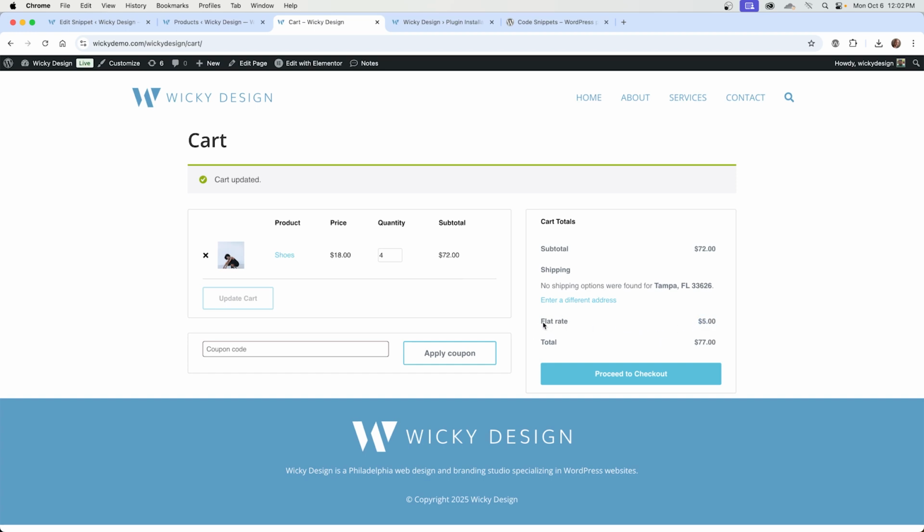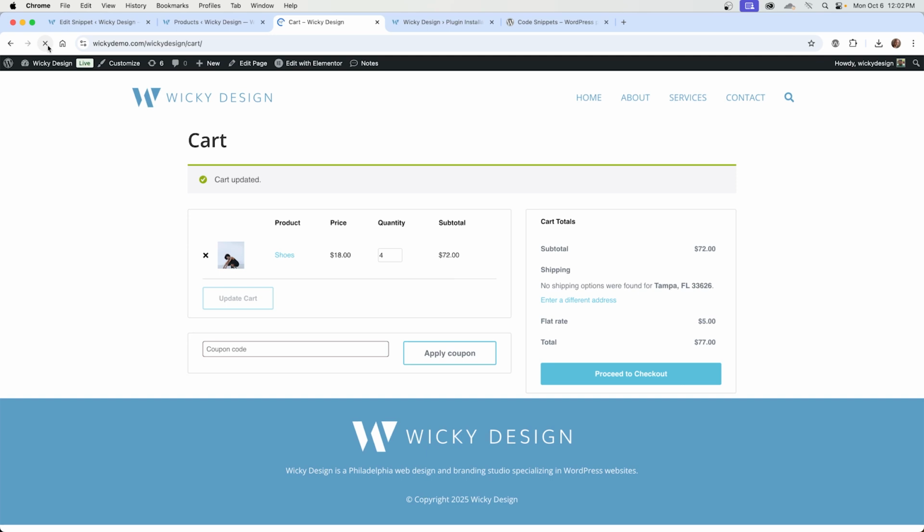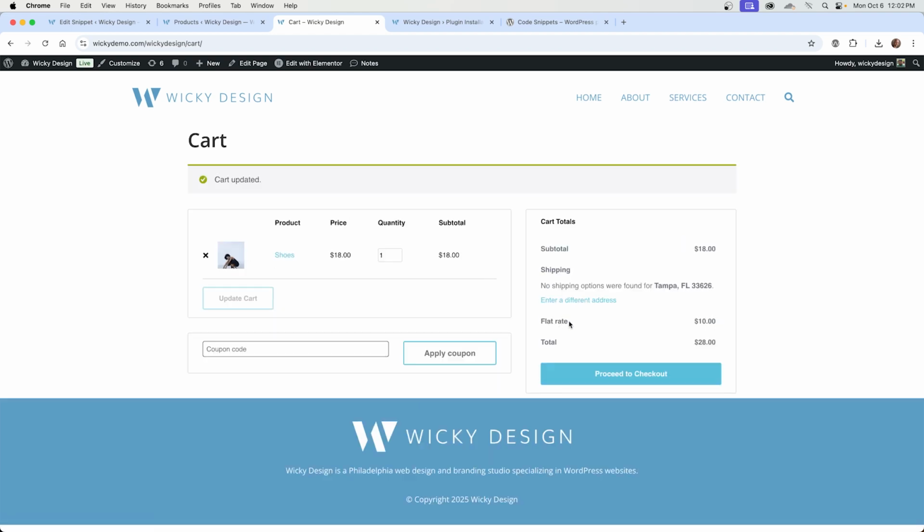So like I said, if you want to change that label for, let's say, just the $5 one, you could always change that right here. I'll show you how quick it is. You could just do like this, just as a test, hit save, hit refresh. So now you can see it says flat rate $5. So you can make it say whatever you want. So that was one thing that I wish that free plugin had, but you can see the other one is now just flat rate. And that's it for this tutorial on 3 different ways that you can pull off these different flat rates and shipping depending on how much the cart total is.